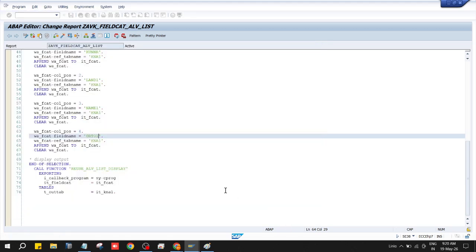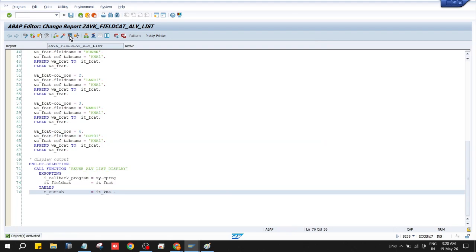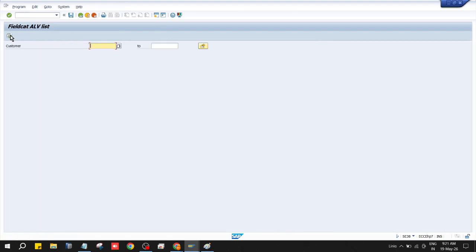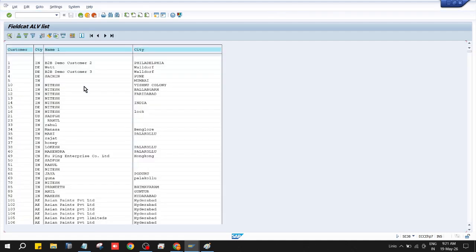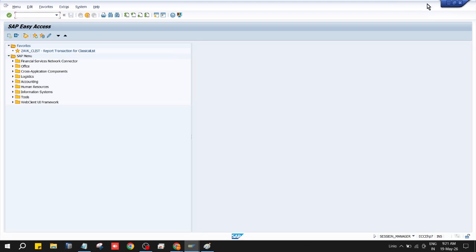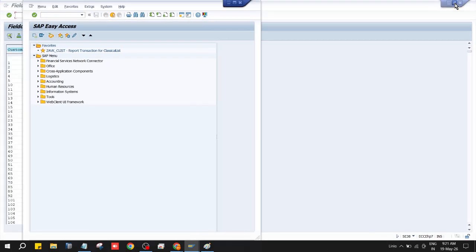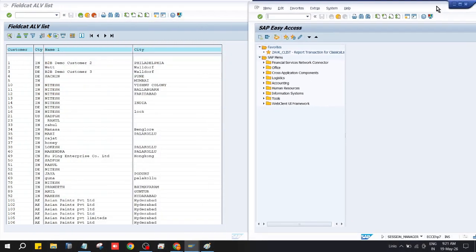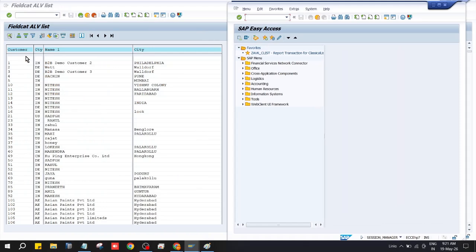Okay, just execute. You are getting 4 columns of output automatically. The column positions you can understand easily, because 1, 2, 3, 4 is very easy to catch. But these headings, such as customer and country, come from the field name we pass.